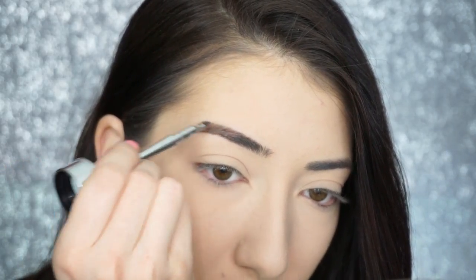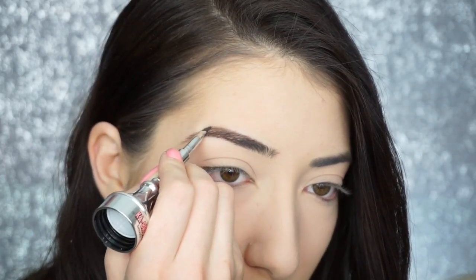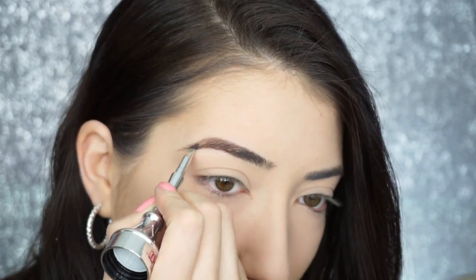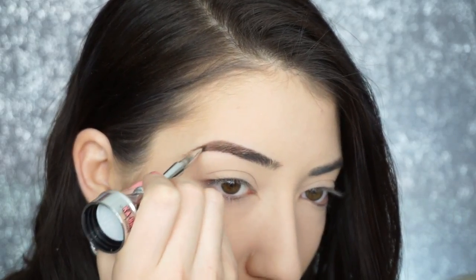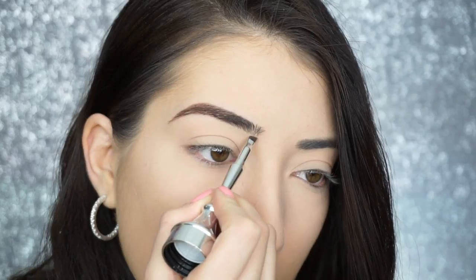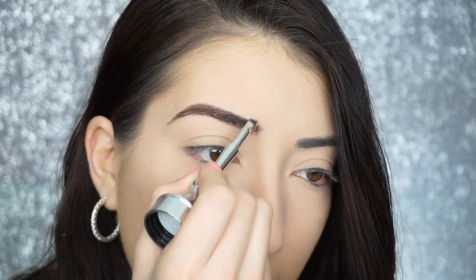This is a little bit warm for me, but my hair is starting to get a little bit warmer as my natural hair grows out, so it matches pretty well. Starting right about here, I lay my brush down and start creating that arch — first go straight ahead and then with whatever's left just brush that through the brow. Once I get towards the arch area, I start rounding off that brow, lay my brush down and follow that rounded shape. Then I connect that down to my tail and fill that in because I have a lot of sparseness on my arch. For the front of my brow, I just dip the brush in, tap it into the product twice, pick up a little bit, and just line the bottom.